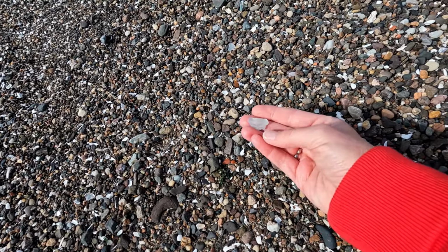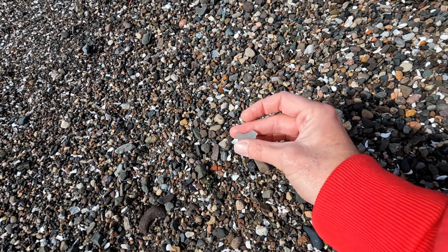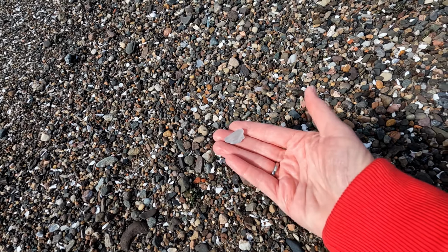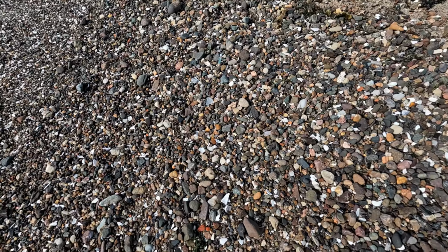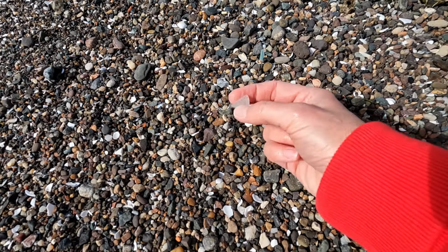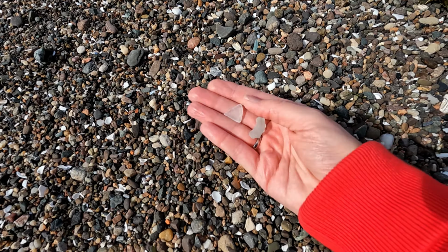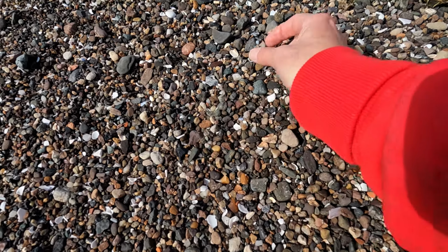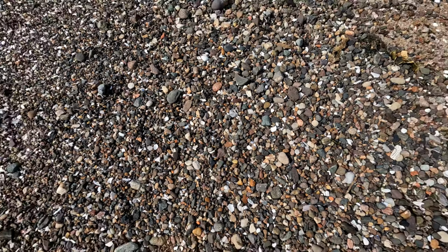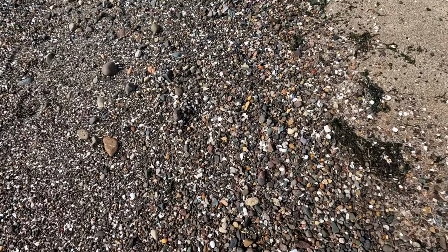Looks like it's a little bottle lip, and it's sea foam. It might have been from a Victorian utility bottle, so an old find. Now let's see what else is here. There's a clear piece here. You can really see the distinction between the sea foam and the clear. And there's another sea foam bit here. So that's us already found 3 tiny treasures in the space of less than a minute.